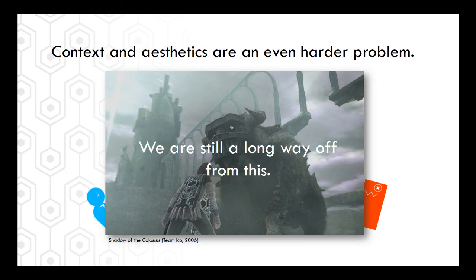So typically boss fights are designed to be these climactic experiences that often tie into the story and have some very deep and important meaning to the progression of the game. But the truth is, we're still a long way off from generating something as emotionally compelling as Shadow of the Colossus, because it's not just the fight that makes this game a work of art. It's also the aesthetic and the context and the environment and everything about the moment that you're playing in the game that makes it compelling and interesting and exciting and fantastic. So anyway, this is still unsolved, and this is something that I'm thinking about. If anybody has any ideas, I'd love to hear them, but we're still a long way off from stuff like this.